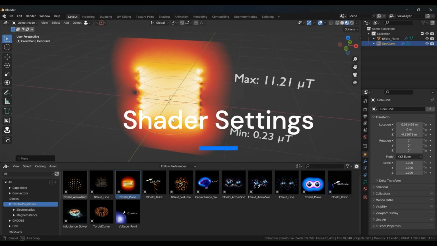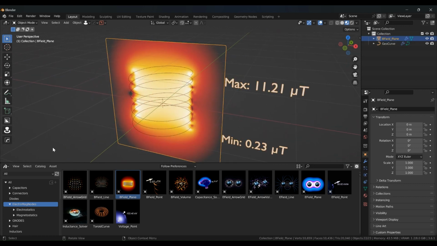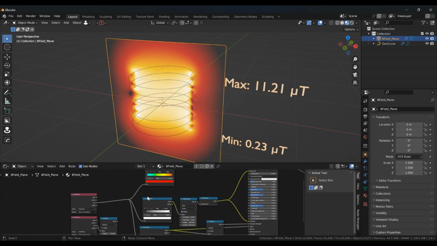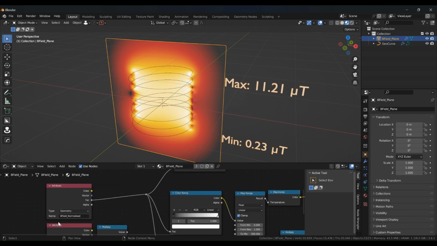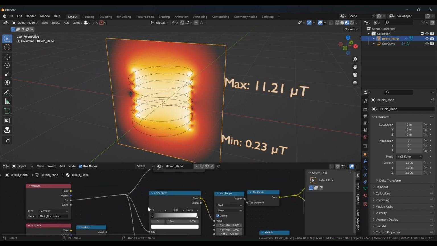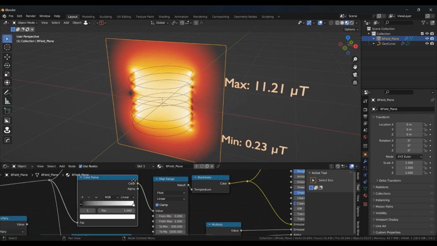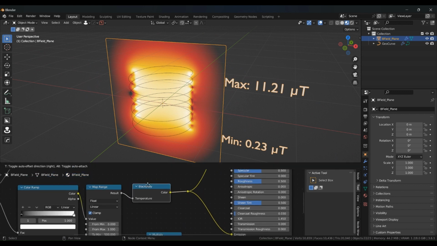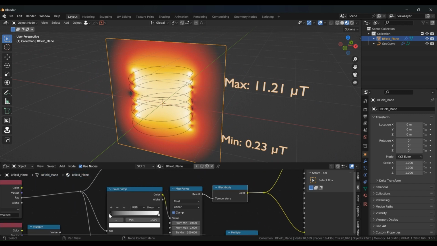You can control the way the fields are displayed by changing the shader setting. So if I have the 2D field plane, if I go to the shader editor, this is the current node setup that I have. I'm taking in the B field normalized value, and that's because I know my values will range from 0 to 1. It will make things much easier going forward. That then goes into a color ramp, into a map range node, which then connects to a black body. And this is what sets the temperature and the colors. The black body ranges from 500 to 5000. You can use this color ramp to make changes if you want.